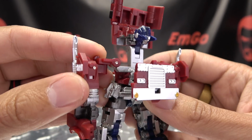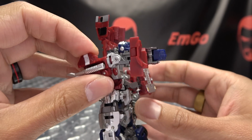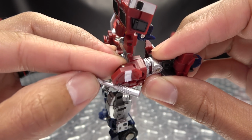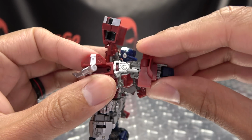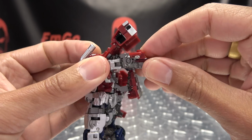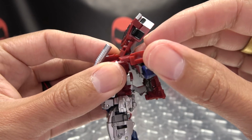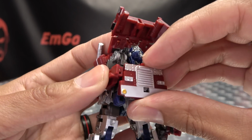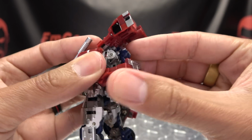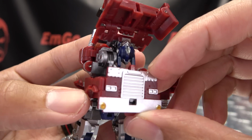So what you want to do now is bring the shoulder back up. You're going to rotate the arm forward like that. You want to take the smokestack here and angle it out. And then this is going to rotate in. Make sure this panel's out of the way. So just rotate that in like so. It'll drop right in. Then you just want to bend the elbow and then rotate the forearm down. And it will just line up and sit right there. Just like that.